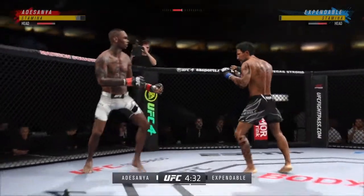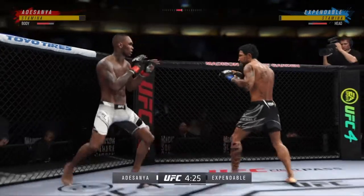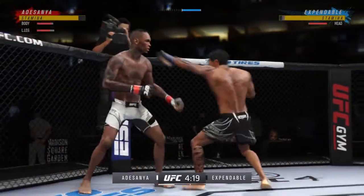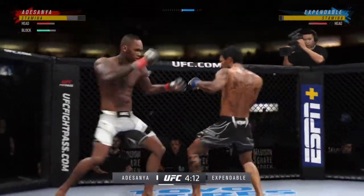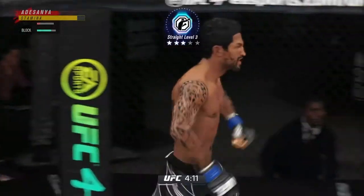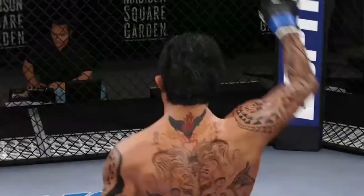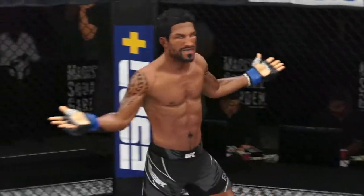Beautiful body kick. Man, is he timing his shots well here tonight, DC. It's hard to recall him being this accurate in the past. I mean, look at that. Jump, it's over. He got him. Yes, sir, it goes into the books as a first-round win by knockout, near-perfect execution.